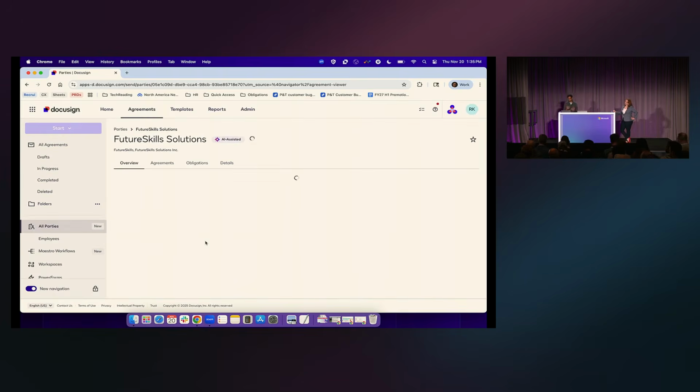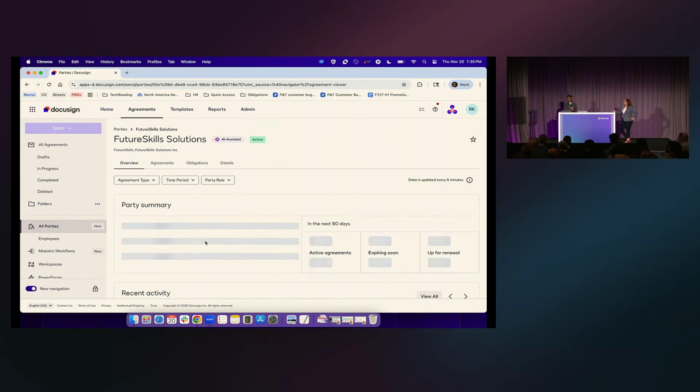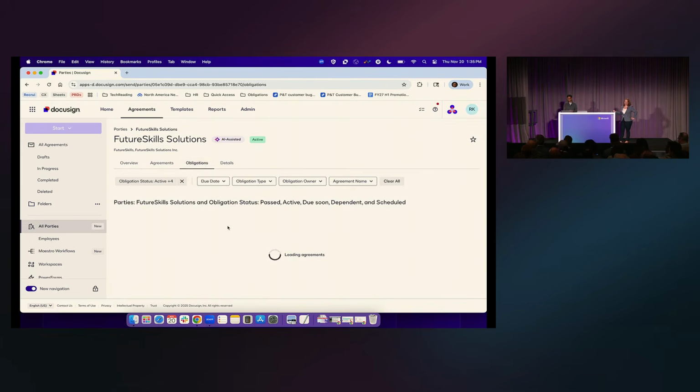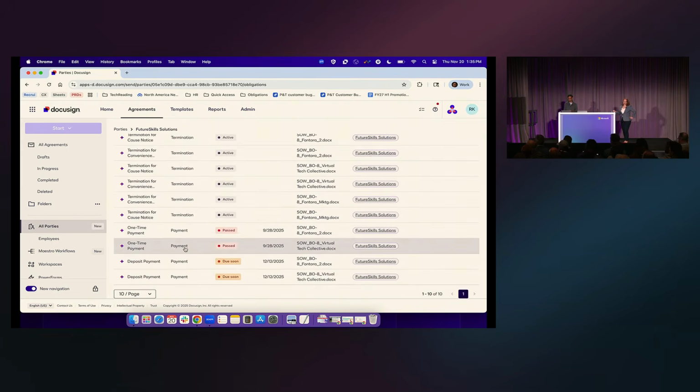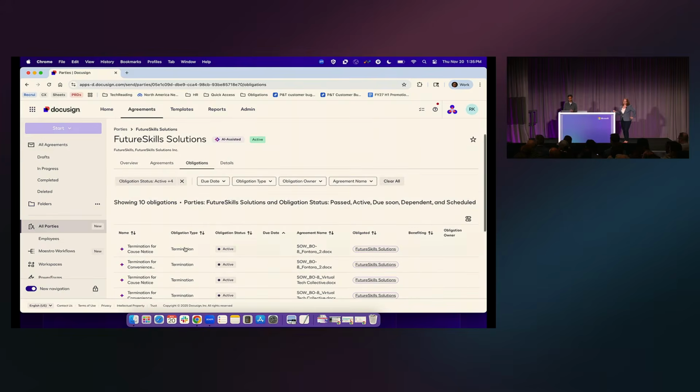In addition to understanding individual contracts, Navigator also helps to understand the overall relationship with a particular party. So how many contracts do you have with them, which ones are coming up for renewal, which ones are expiring soon, and it will load quickly depending on the Wi-Fi, and then obligations, say what are the payments that are supposed to go out or expected, and all of this. In addition to all of this, users also have access to reports, dashboards, and insights and notifications and reminders, all based off the information derived from their contracts.